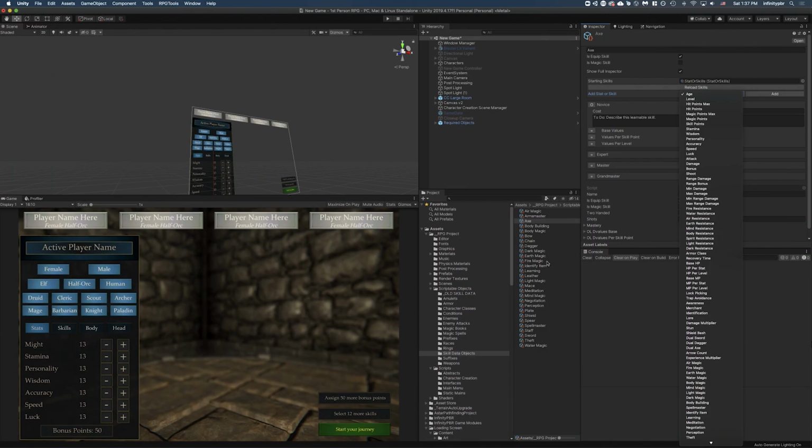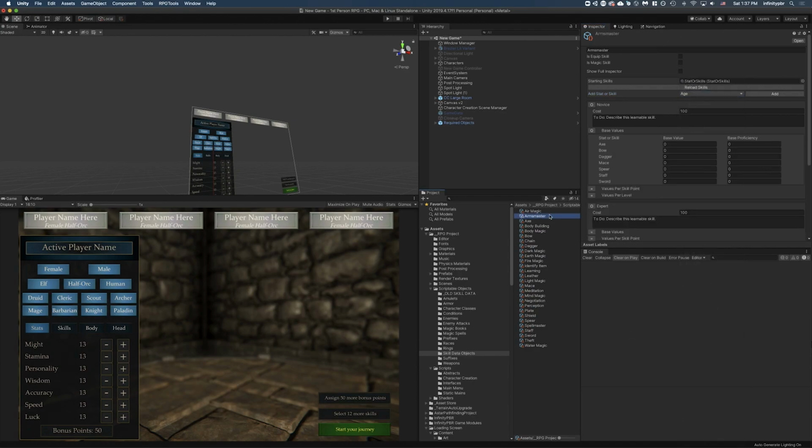So let's say that axe is going to affect bow for some reason. So let's find bow on my list. Bow. Where is bow? Maybe it's already being called for some reason. Oh, I think it is. Do you know why? I know why. Because it affects all of these.